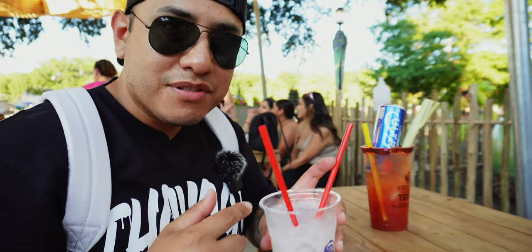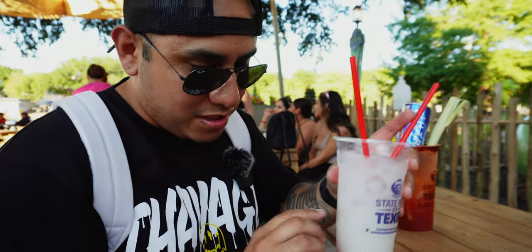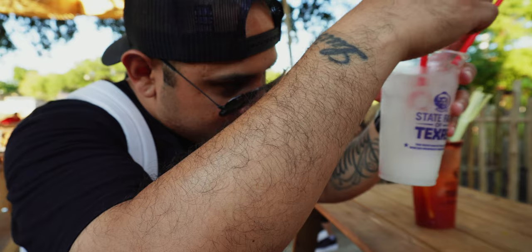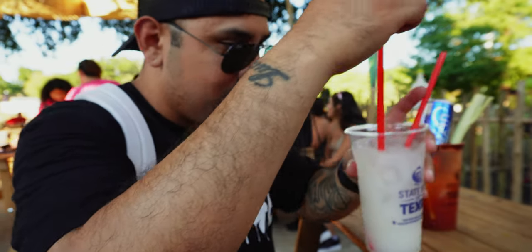Oh, this one thing I noticed. It doesn't have cinnamon on top. Or like cinnamon granules mixed. Ooh, barely. I'll take it back. There are some, barely. So it tastes like the packet ones that you could get from the store and mix with water, but they doctored it up. Maybe they added sweetened condensed milk or something to this. But it's still refreshing. It's not the best.